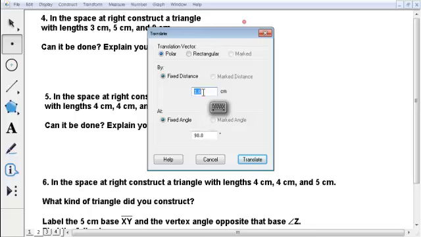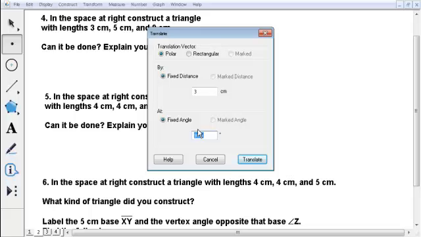So here we want 3 centimeters, so we'll change the distance to 3 centimeters. And the fixed angle is based on an angle rotation. Angle rotations begin at the far right, so the x-axis of a coordinate plane would be 0 degrees, and you'd rotate counterclockwise. Right now, the angle that this would translate is 90 degrees. So if you started at the positive x-coordinate on a coordinate plane and rotated 90 degrees counterclockwise, you get a point that's directly above.